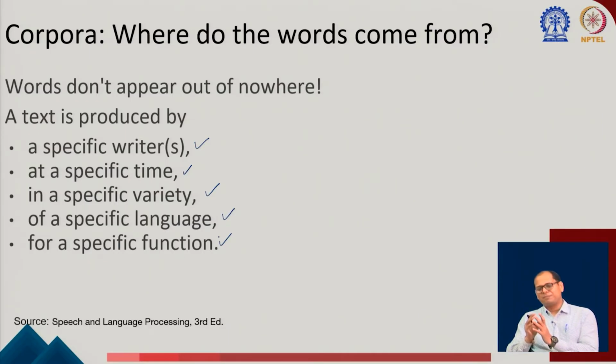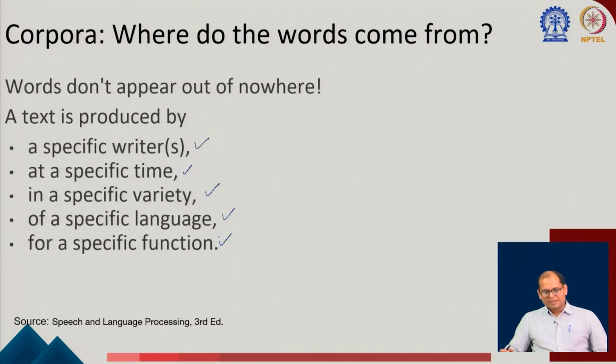And to understand the language, you need to have a proper understanding of the intention of the writer, of the speaker. Then only you can understand that fully. But you may not have all this information at the time when you are processing the text, and that's why you do approximations. But for ideal processing, you need to have all this information in mind to make sure the language processing is sensitive to the person who is writing, to the time for which the person is writing, for the purpose for which the person is writing, and so on. So how do you make it sensitive to the information for which it was meant?